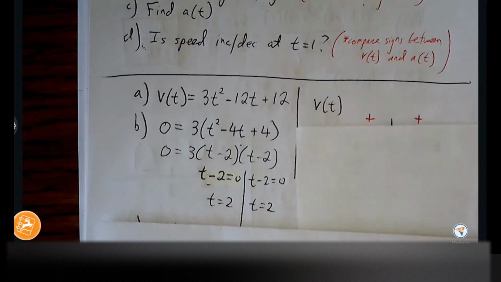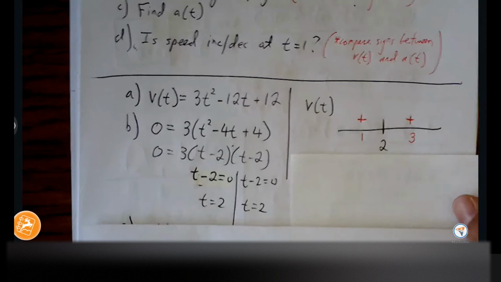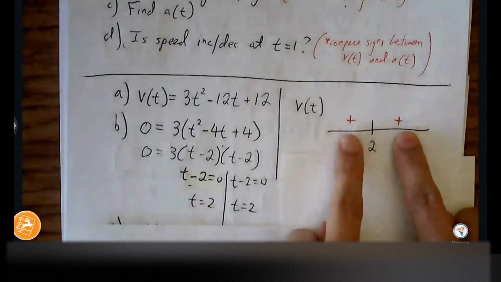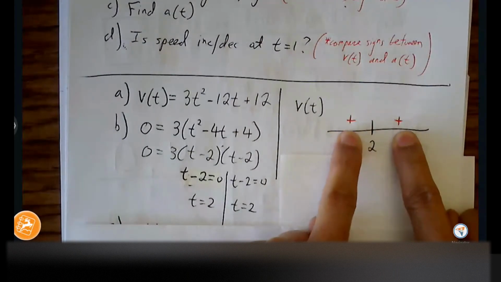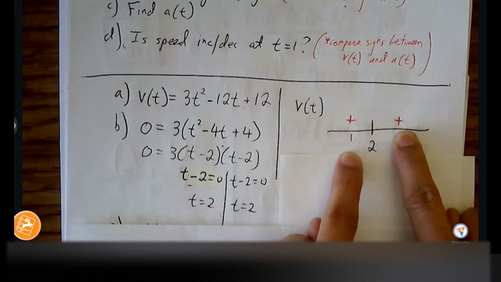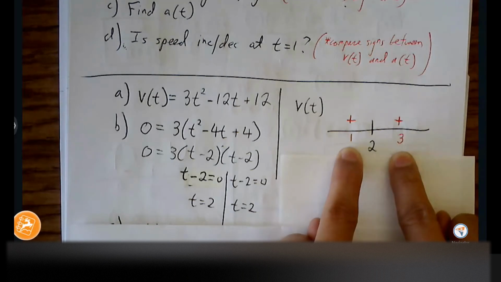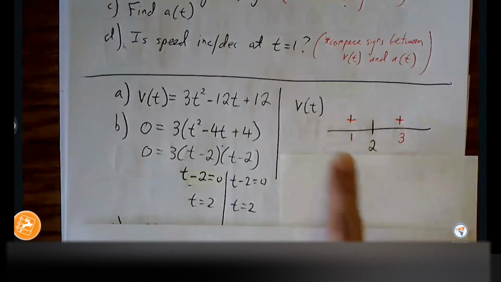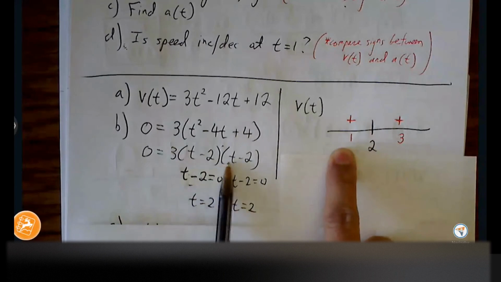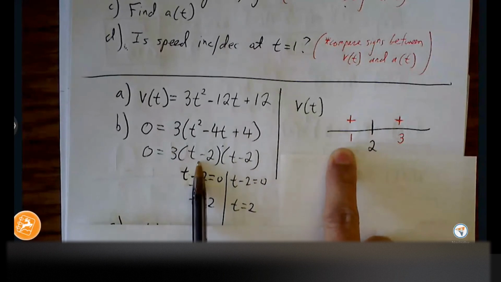Okay, so I'm going to place velocity 2 onto my velocity sign line. And now I'm just going to be choosing values on either side of 2. So I want to know how the object is behaving to the left of 2 and then to the right of 2. So I'll take 1, put it into my velocity function, and see what that gives me. Is it giving me a positive or a negative value?